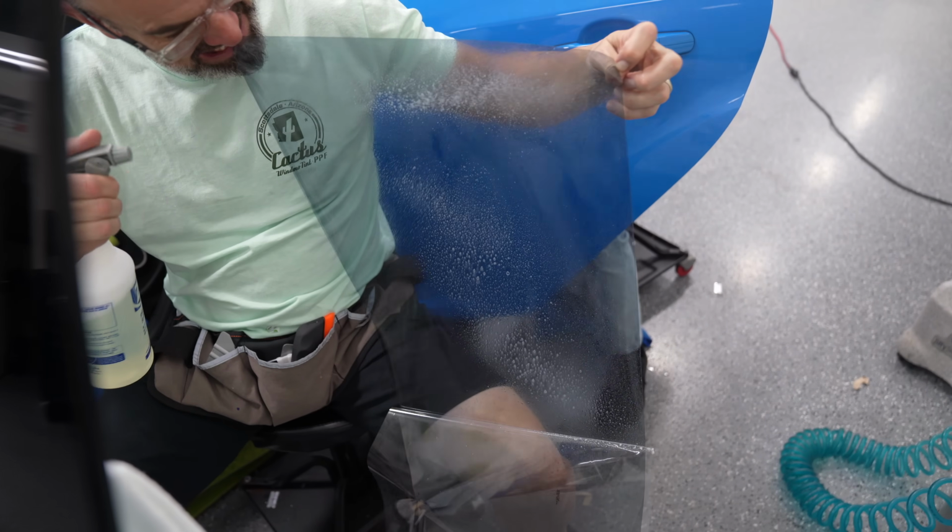There's slip solution everywhere. It's a very wet process, and there's a lot of electronics on cars, as you know, and you need someone to do it right to protect your vehicle.